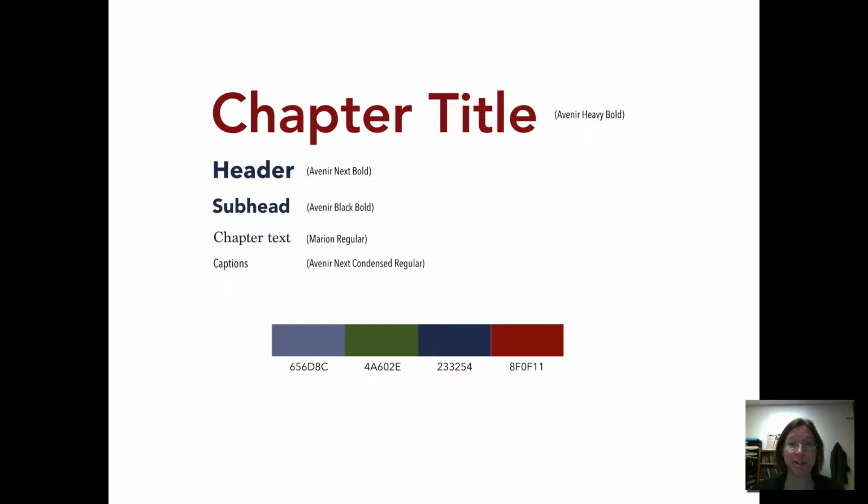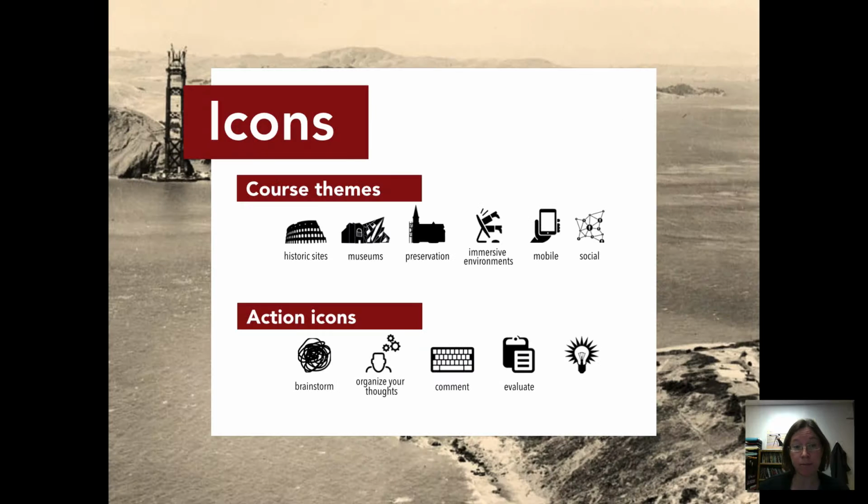I began with a style sheet and then tried to create the page mock-ups, and that didn't work very well because I just don't have an eye for that. So instead I ended up going from mock-up to the style sheet. The book will be marked by certain themes that will be denoted by icons. And then there will also be some action icons to alert students to the times when I expect them to do certain kinds of things, to interact with widgets or to take notes or whatever.